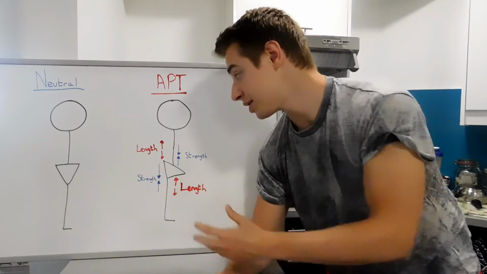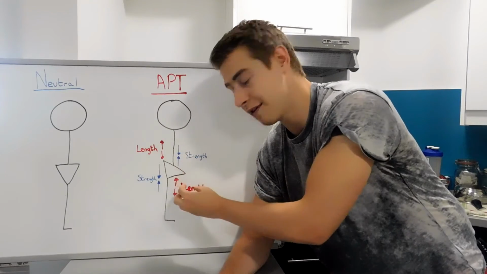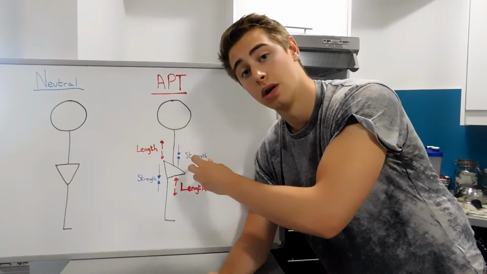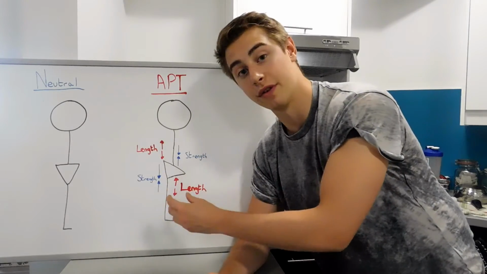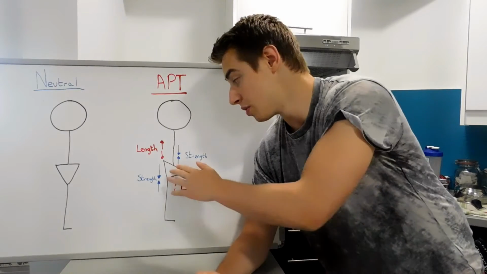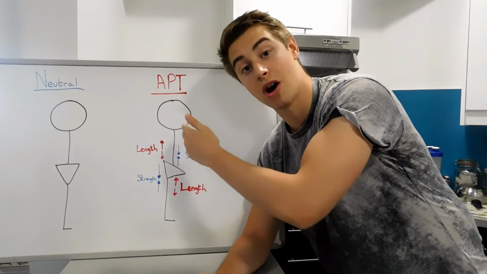So now that we've addressed the lengthening that needs to be done in the lower back and the hip flexors, we need to start looking at the hamstrings and the core, which we need to strengthen. We need to strengthen the hamstrings so they can pull the pelvis down, and the core so it can pull the pelvis up at the front.